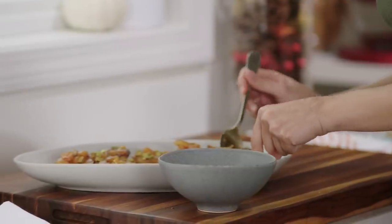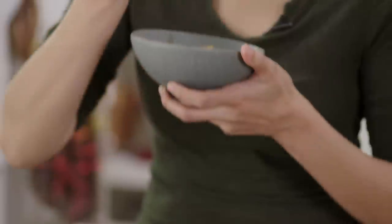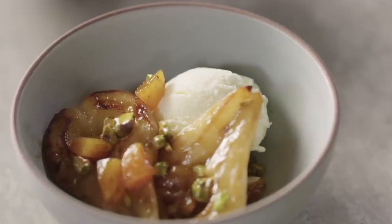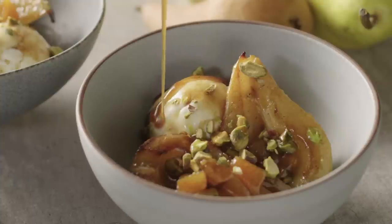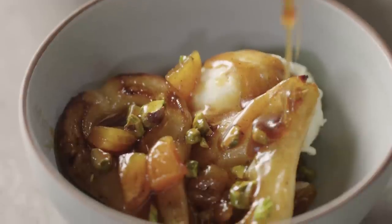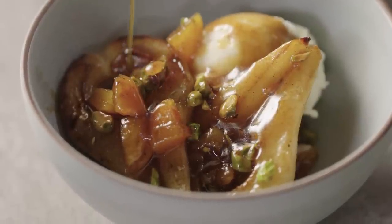I'm so excited — I can't wait to eat this. I'm going to take two. They're so tender, they're just cutting beautifully. I really do love this. If I had some on hand, I would totally throw some ice cream on here — it's fantastic with ice cream or with a little yogurt in the morning for breakfast. I could eat these all year long. I adore this recipe. I make roasted pears all winter with whatever I have on hand. They're never boring, always fresh and interesting, and they're dead easy too. I really hope you give them a try.